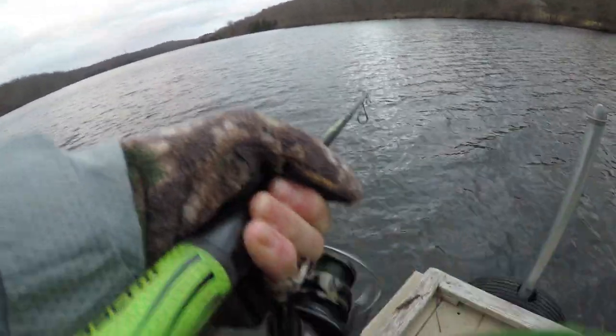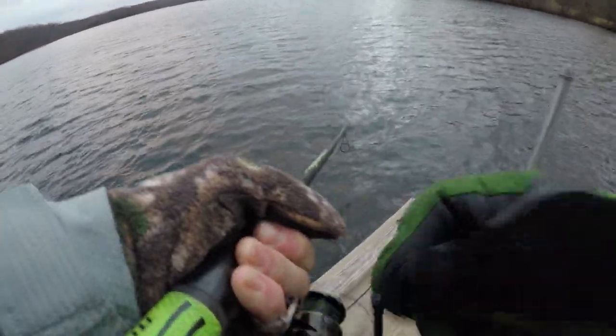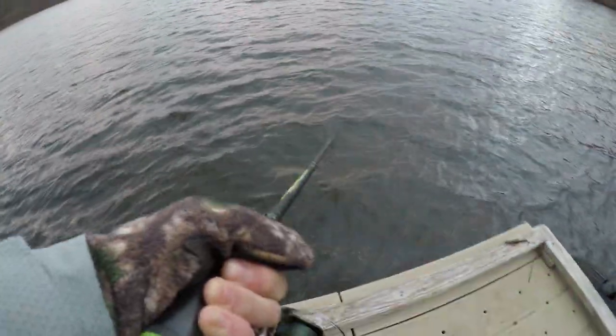Finally, please don't come off. Please don't come off. It's definitely a rainbow. Please don't come off. Oh, it's a salmon actually. Please don't come off.